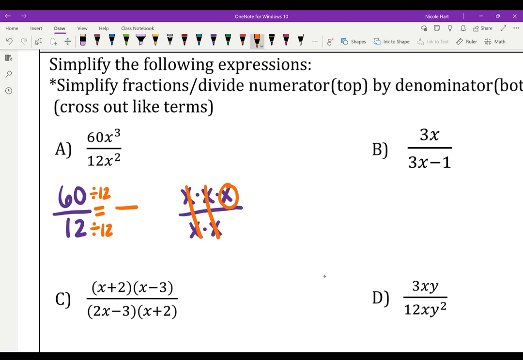And so when I divide these both by 12, I get 5 over 1. And so both of those numbers are going to go with me as well. So I have 5 on top. I also have an x on top over 1. Now, dividing by 1 or having a fraction with 1 in the bottom does not change anything, so I can actually simplify this just a little bit further and just say 5x. So that is our final answer for A, 5x.